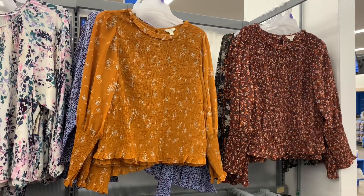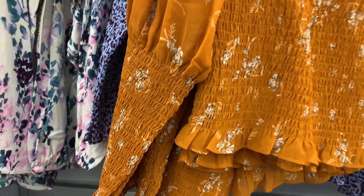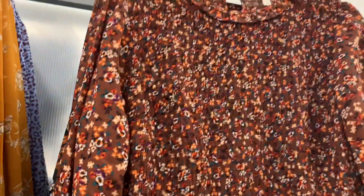They do have some new tops over here. These are so adorable. They have the smock on the front part. They're Tara and Skye. They do have the smock at the end of the sleeve, and they ruffle at the bottom and around the collar part as well. These are only $16.98. You can also get it in this maroon one — I love that one. It's definitely fall colors.